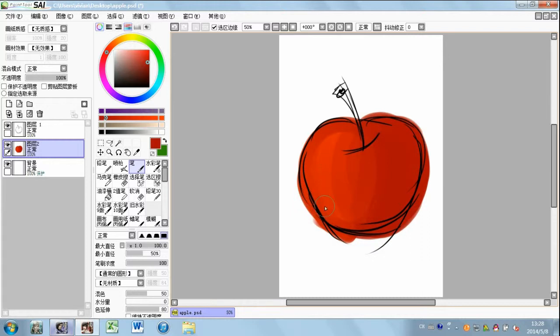Photoshop basically covers the most important functions when you're trying to paint. I would always advise you to start with Photoshop, because it basically has everything you need.